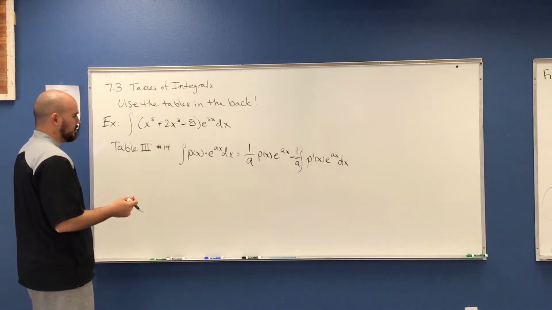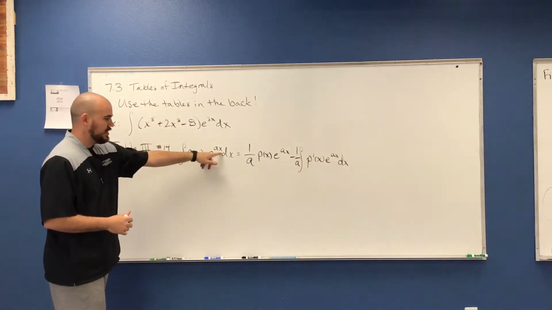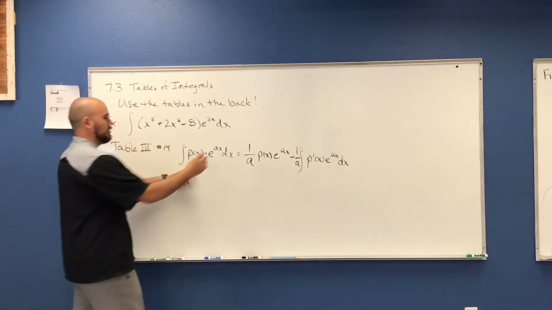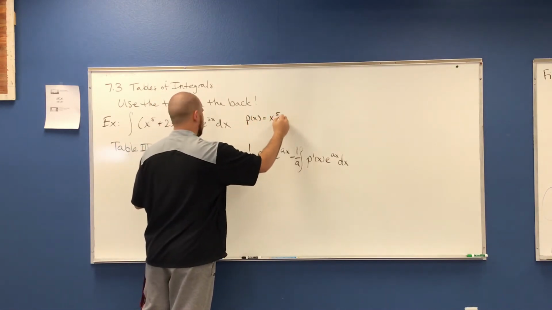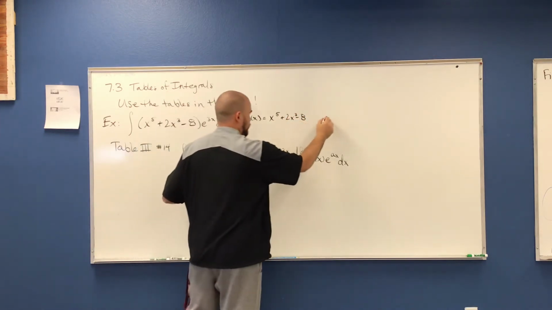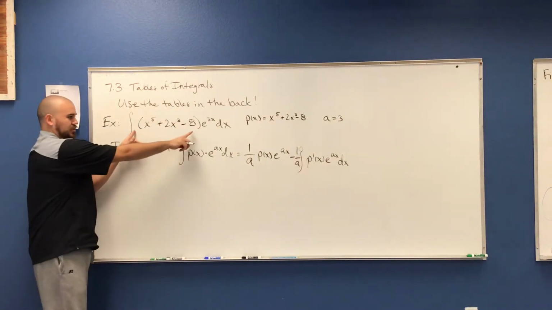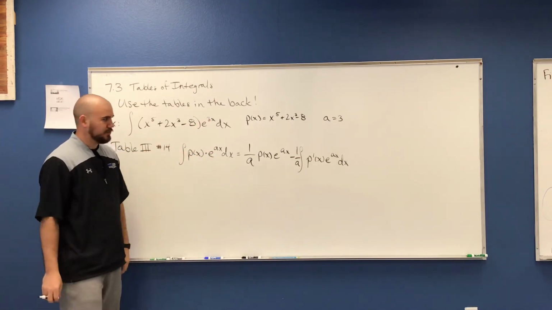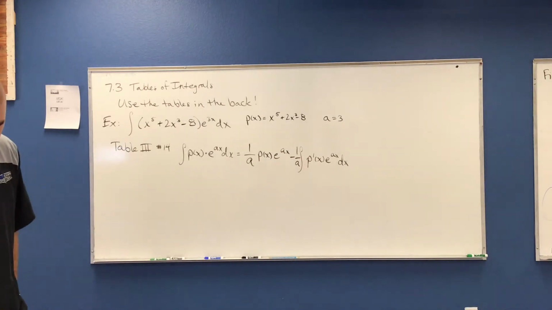So now, if we take that with here, in this case it's saying a function times e to the some coefficient times x. So if we correlate that to here, we would say that p of x is equal to that long polynomial, and that a would be equal to 3. p of x being our function equal to the entire thing there, and then a being the part that corresponds with the coefficient of x. Now we plug everything in, the best that we can at least.